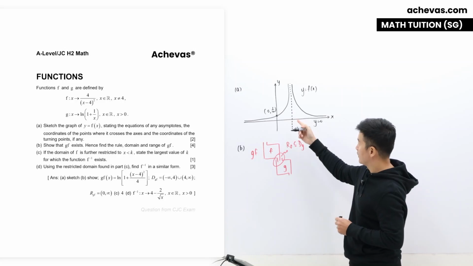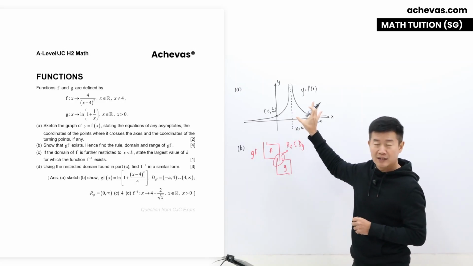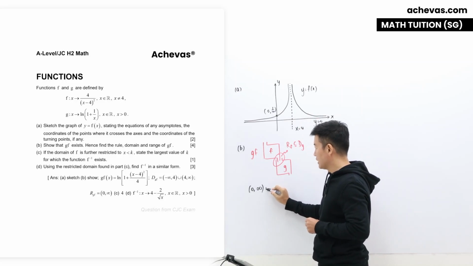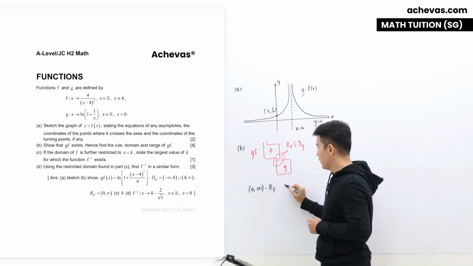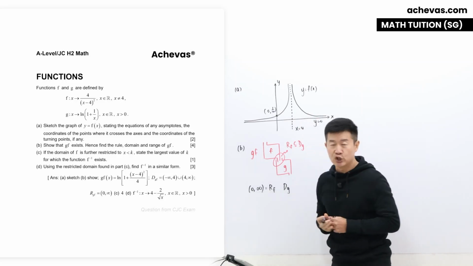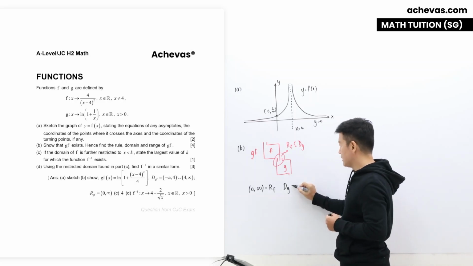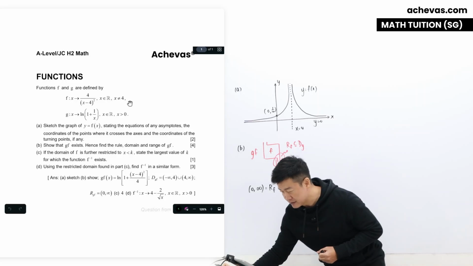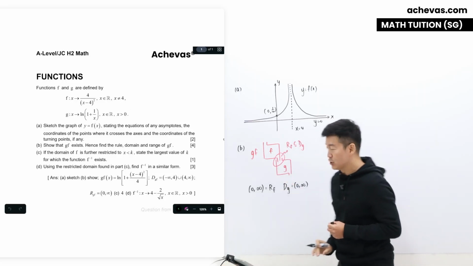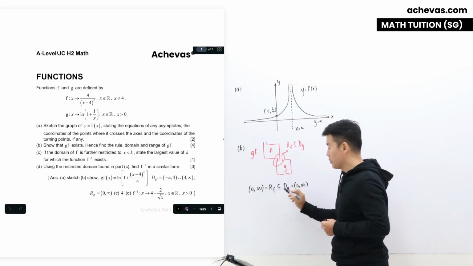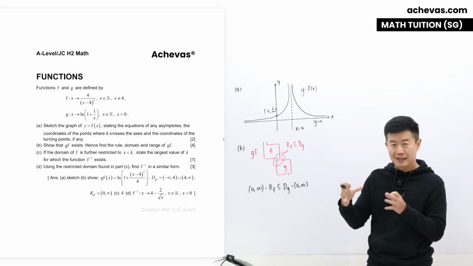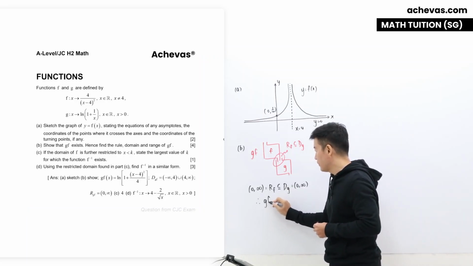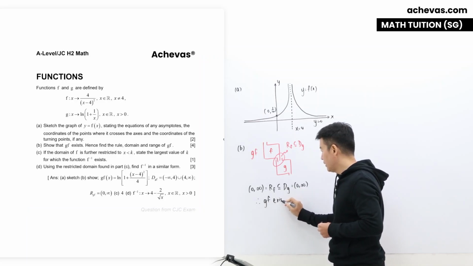Look at this. We can find the range of f, or the possible y coordinates that we can see. And that is going to be from 0 all the way until infinity. This is the range of f. As for the domain of g, it is already given to us. This is also from 0 to infinity. It is given to us here, the domain of g. So this is definitely going to be a subset. In fact, they are equal in terms of the sets. So therefore, we can then conclude that the composite function gf exists.